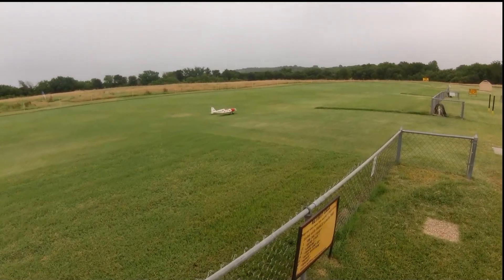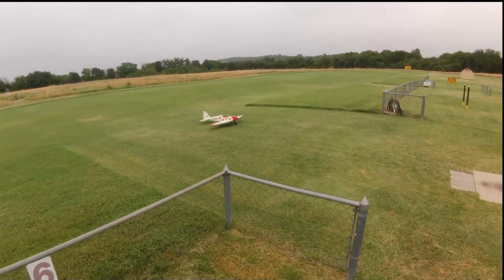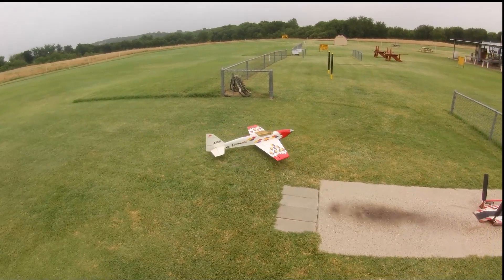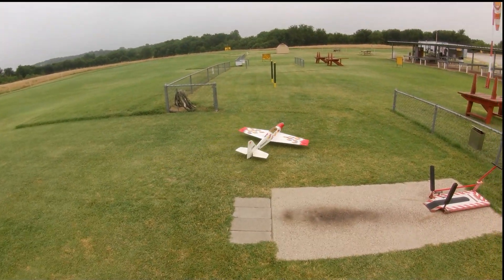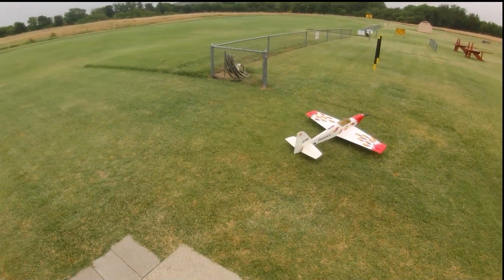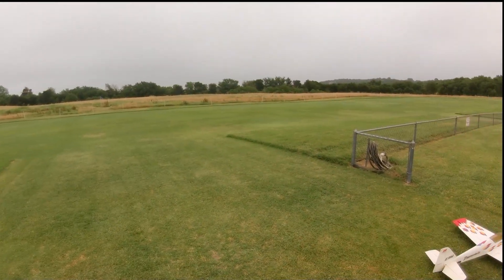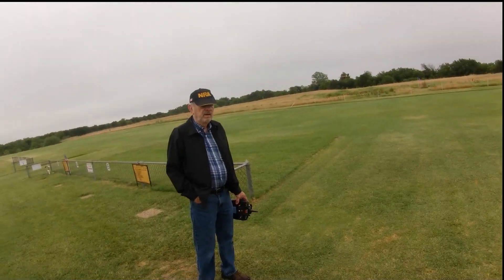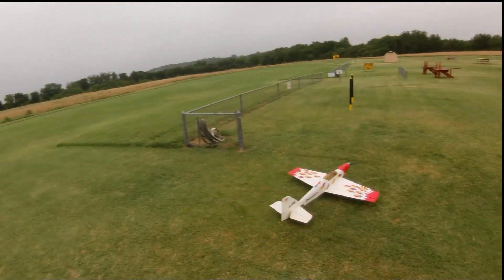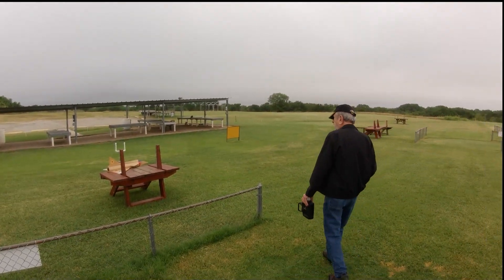One, two, three — right at three! He's got planes that need 10 channels — this is a 10-channel plane he just got. I told him about the battery. How long does your battery last on that? Probably four or five times at least — that's what I found with my old DX8. It'll last a while; I haven't charged it in probably three outings, and I've been out here flying maybe four times this year so far into May.